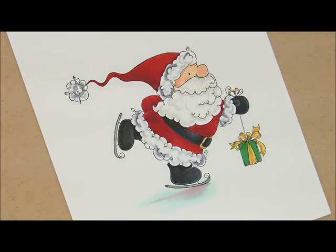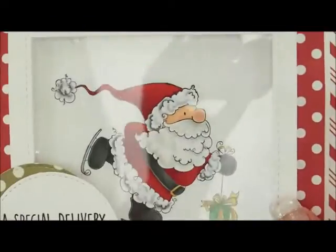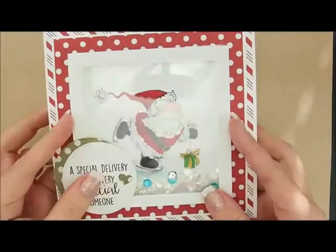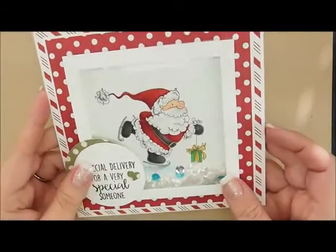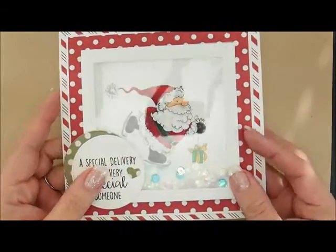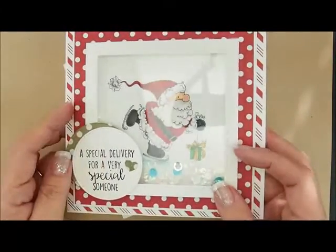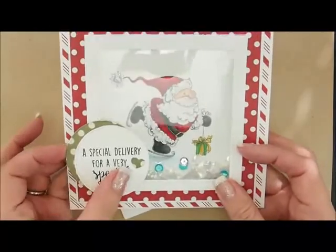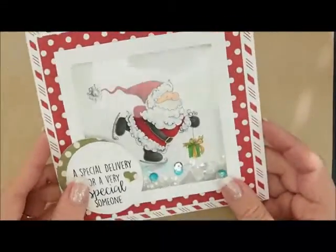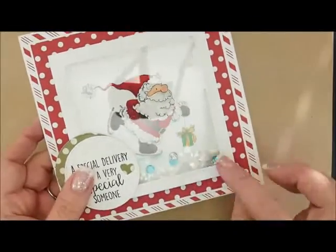So there is our Santa Speedy delivery all colored up. Isn't he like super cute? Love him. And then again, here is my finished card. So my finished card, of course, the little pop-up thing here with the shaker inside has popped up. And I used two pieces of foam tape on that to make it extra tall so the stuff could really shake around in there. And then the little sentiment is placed on top of that and popped up off of the card too.